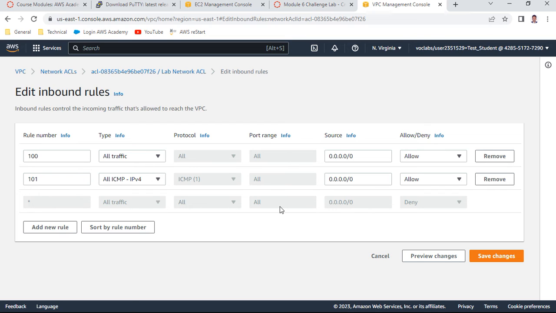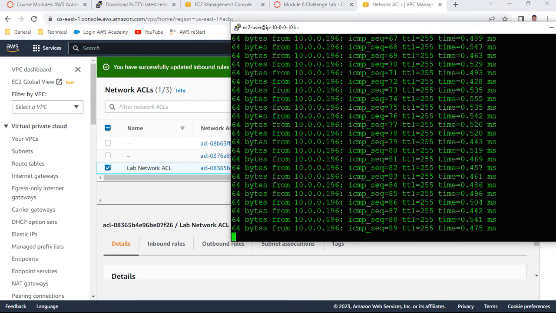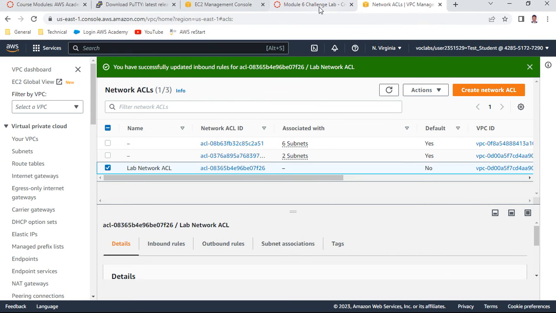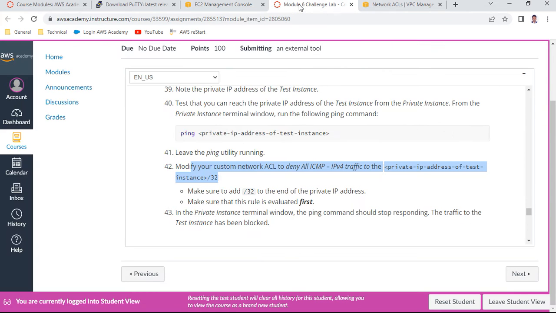Okay, so if I say like this, automatically, yeah, you should see this. I missed the private IP of this particular test instance.